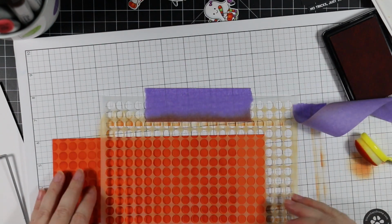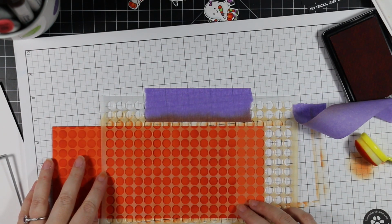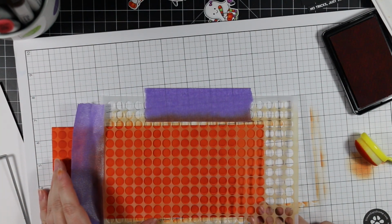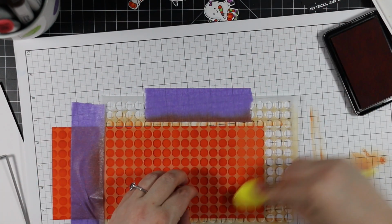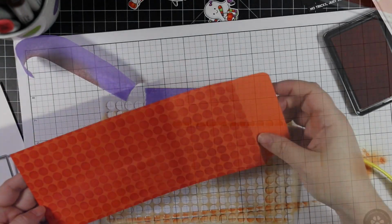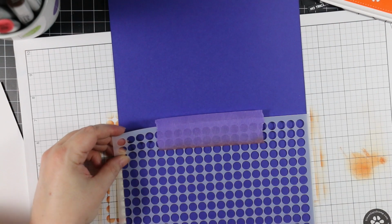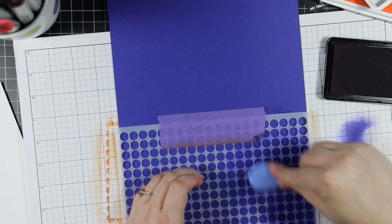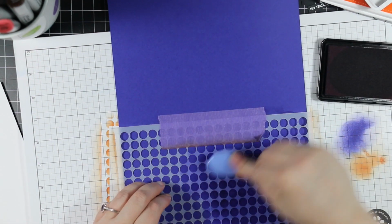I masked off the area where the stencil ended and blended the ink over it. Because of this type of design, it's super easy to line up. So I just moved it over, lined it up, used the tape to hold the stencil and the envelope in place, and then quickly blended over that little exposed area. So now the envelope has the same pattern. I did that for 2 envelopes, and then I'm repeating the process on blue violet cardstock with blue violet ink, because I'm also going to use the blue violet envelopes.